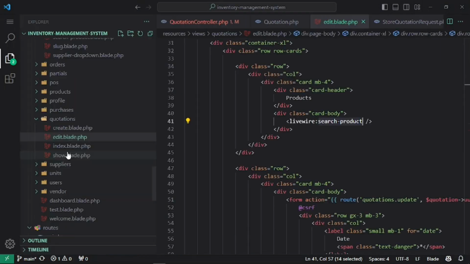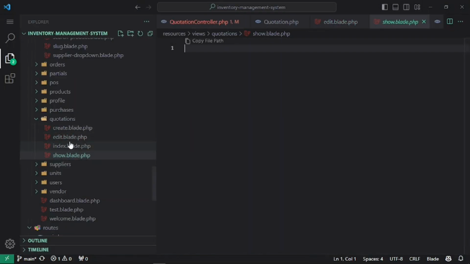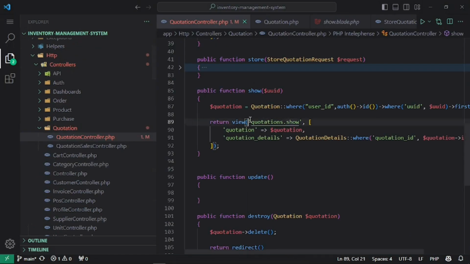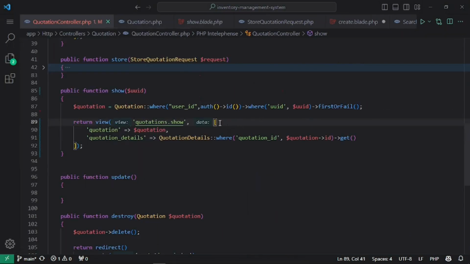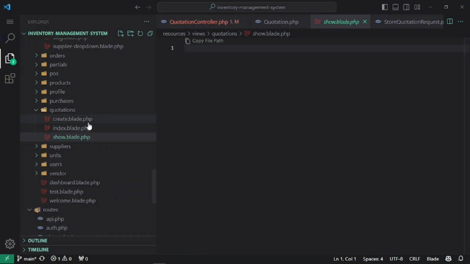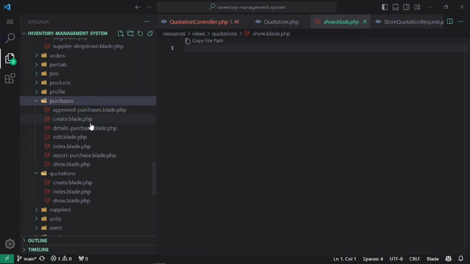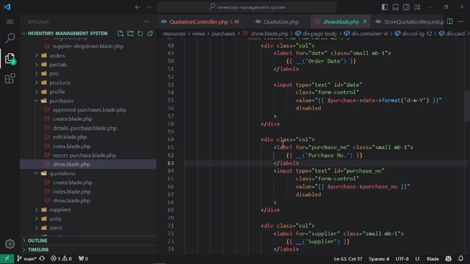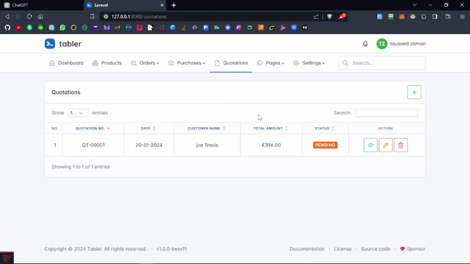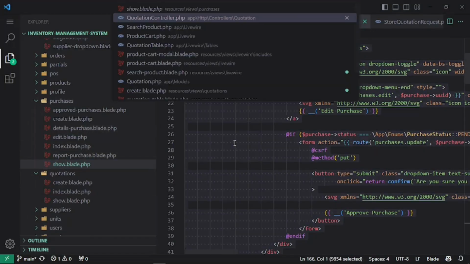Let's go to edit. Okay, we do have show, but we don't have any code in it. I'm going to remove the edit since we don't need it. If you want to create it, then definitely you can customize it as needed. But here, let's go to the show page, and we are going to copy the purchase into this. It's going to look pretty much the same as that one. If we look at the show, we have information about purchase details. Let's see how that looks in the browser, and we will customize that as needed.